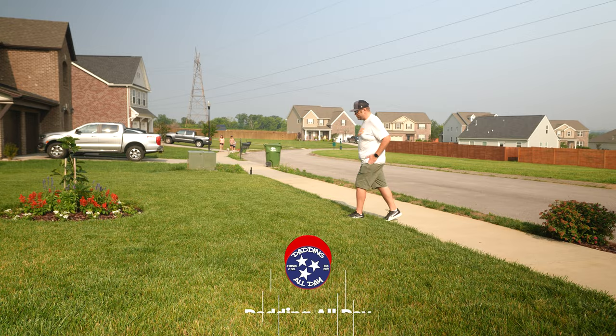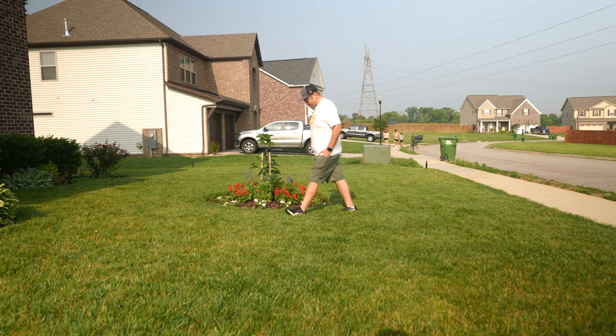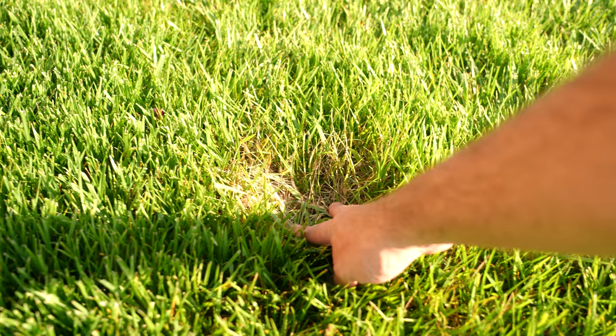The other day I was doing my normal meandering around the lawn and I noticed it was looking a bit off. Upon closer inspection, I found a couple of circular dead areas of grass. At first I thought it was where the neighborhood dogs pee in my lawn, but if that was the case, the grass around that dead area would be dark green. Coupling that evidence with the overall appearance of the lawn, I came to the conclusion that I have fungus. One of the cons of having a tall fescue lawn is that it's highly susceptible to disease — there's just something about fescue that fungus loves.